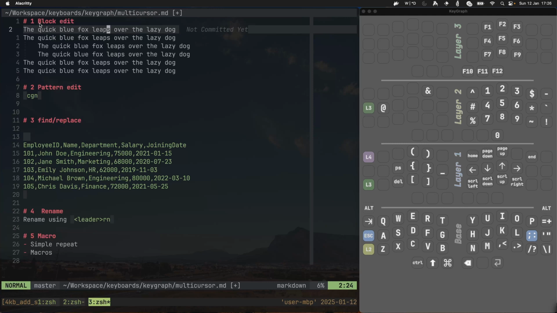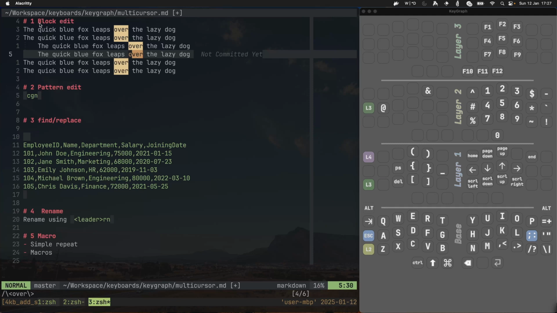So I use this all the time, not just for changing things, but if I'm on a specific token, I can just do star to see all the instances, and I've mapped my leader in to just unhighlight that. So if I don't want to see that highlight anymore, very useful for quickly sort of visually verifying where a token appears in your current editor.